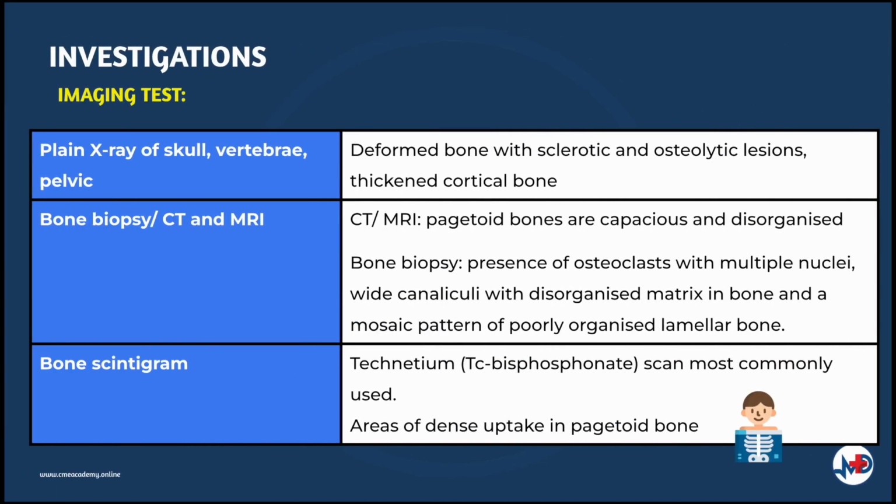On plain X-rays, in the early stages, it will show lytic changes, common in the skull, advancing V-shaped lesions in long bones, and incomplete fractures. In its later stage of disease, a sclerotic picture dominates. Besides that, there may be thickened cortical bone with coarsened trabeculae, expansion or enlargement of a region of a bone.